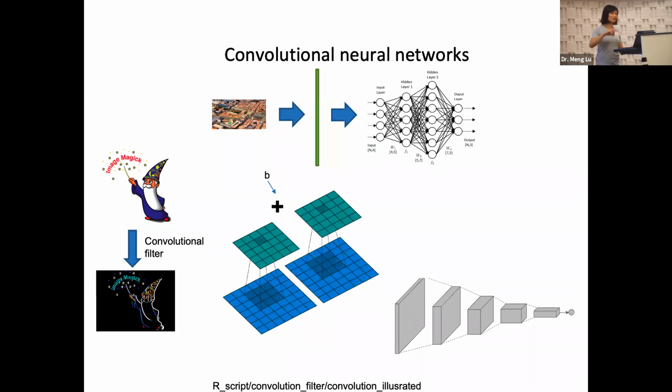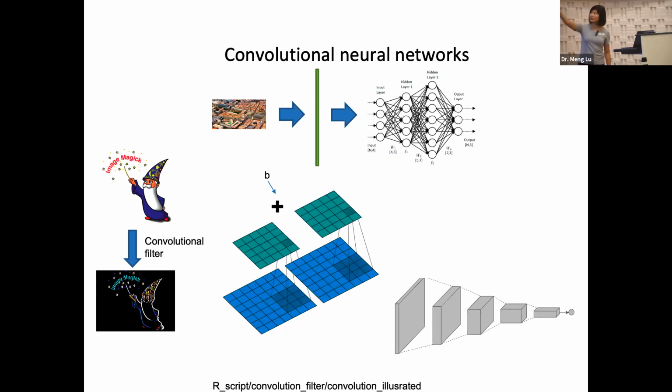And then this filter is going to move all the way over the pixels. And then we are going to have an output layer. And when we have multiple channels, like an RGB image, we have three channels. Also a multispectral image, where you have multiple channels, we can apply the same filter to each of the channels and then aggregate them together. And then again, we can add a bias to it. And then this layer is called a convolutional layer. Yeah, clear.